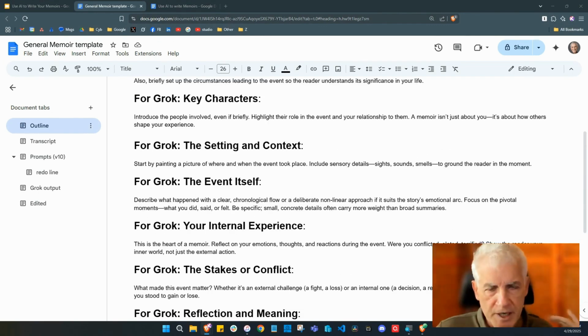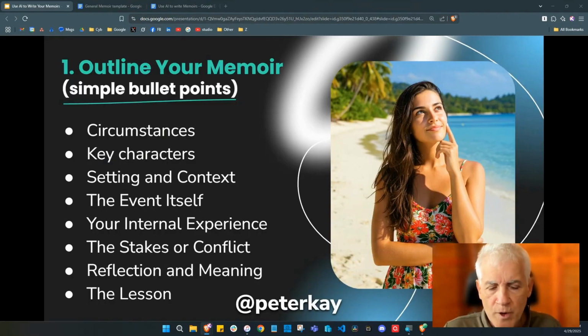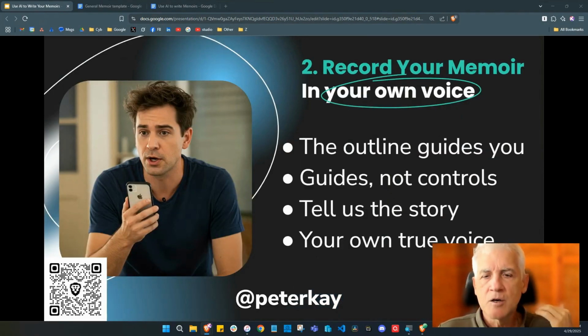What you do for each one of these things is you put up some bullet points. We just want bullet points. That's all. You're not going to write the whole thing. Really, the whole point is you're going to talk through this memoir with your voice. You just want to have a collection of bullets so that you don't miss key points of your story. That's the sole goal. You want to hit these bullet points and put them in this document because you're going to need them later. Because the next step is you're going to record the memoir in your own voice.